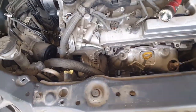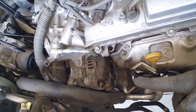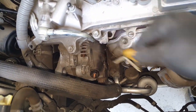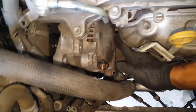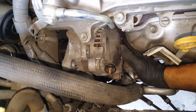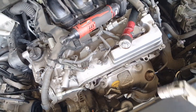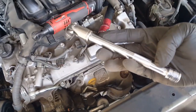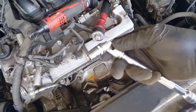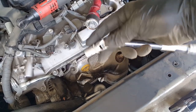Okay, one crucial thing: there's actually three bolts. One for the top, one for the bottom, and one behind the alternator next to the dipstick. So you have to remove the dipstick out of the way, bend this AC hose out of the way, and there's a 12. If you reach your hand in here and feel on the backside, there's a 12 millimeter bolt that holds it in. So let's get that one out. The setup I'm going to use for that is an 8-inch extension with a U-joint and a short 12, so you can get in there at a corner angle and just bust it out.